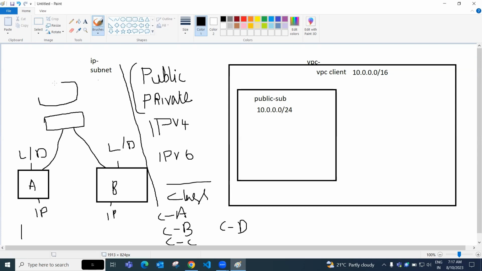Nowadays, there are Wi-Fi options. For example, A connects to the Wi-Fi and B connects to the Wi-Fi, and there is a DHCP server. We don't provide the IP manually, because the Wi-Fi router has a DHCP service. It will automatically allocate an IP to the connected machine, from the same IP range. Got it?